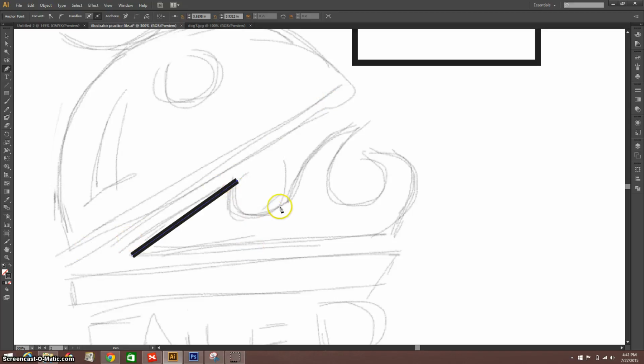Now the next segment from here to here is going to be a curved line. So the way that I decide to change or to stop my curve, because I'm not going to be able to get a smooth curve through here if I go to the next corner point, I want to find the point at which the curved segment changes directions. So you see here it's curving down and it begins to start to curve in the opposite direction right about here. So that's where I'm going to set my next anchor point.